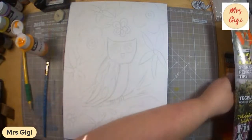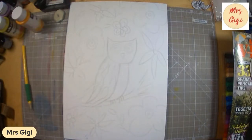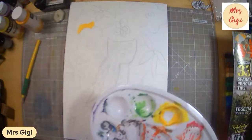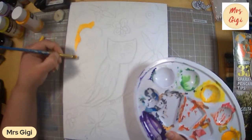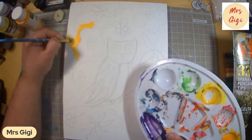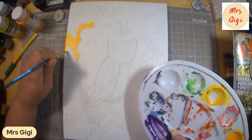So I want to have my palette ready for use. Fingers crossed that this will work like I want it to. The best thing when creating things like this is that if it goes totally the wrong way, you can paint it over and start all over again. That is okay to do if you feel like it. Oh, don't want those black little things.